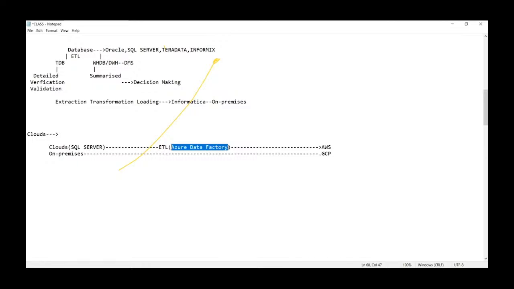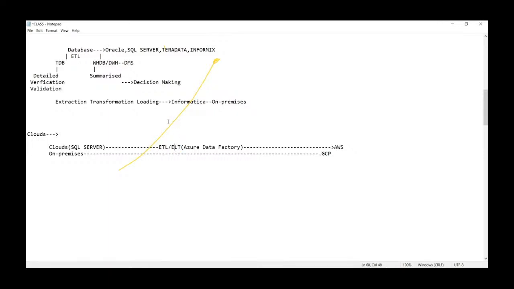Azure Data Factory is a service provided by Microsoft to work on ETL, that is, extraction, transformation, and loading. Here it also supports ELT. ELT is the latest technique developed: extraction, loading, and then at last transformation. As part of this, we are going to see these two: what is ETL and what is ELT, what the difference is between them. We are going to analyze that in the coming days.